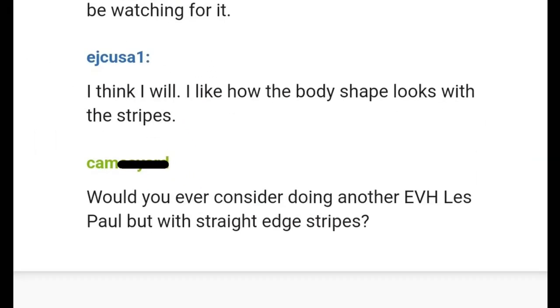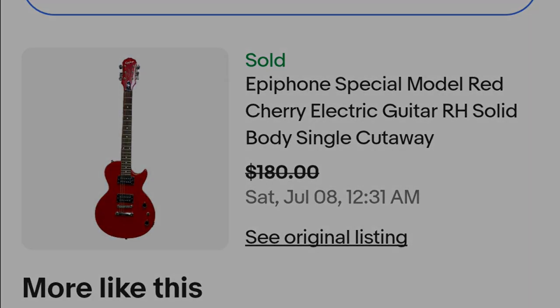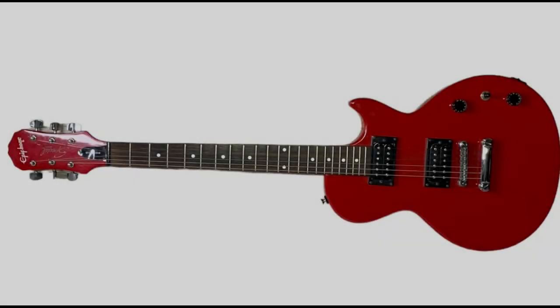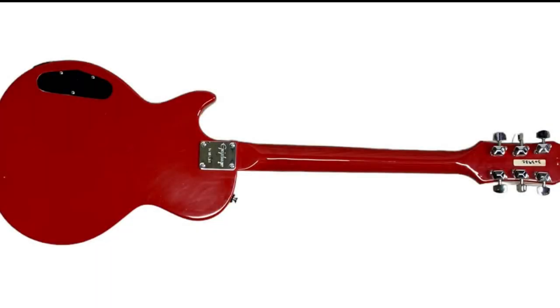So I received a message from another eBay buyer about the Eddie Van Halen 5150 Epiphone Les Paul. So I ended up picking this up, and I didn't pay $180 for it, so you can see that the price is crossed out. It's red throughout, and I should be able to do the black and white striping on this with no problems.